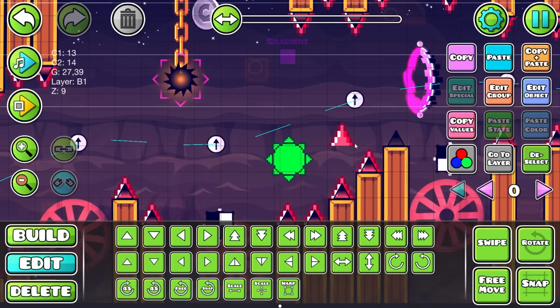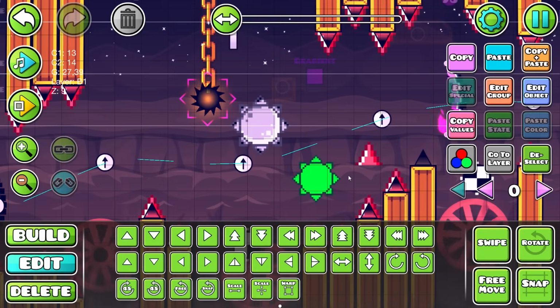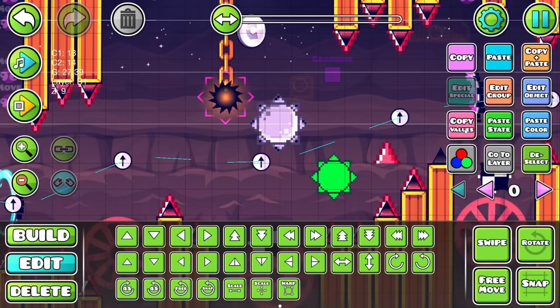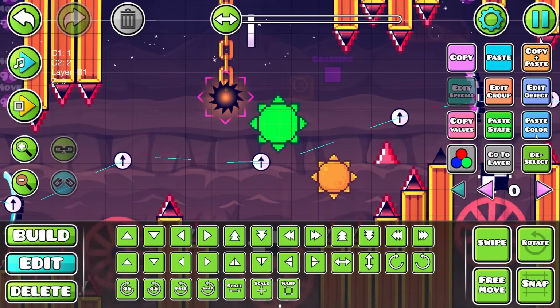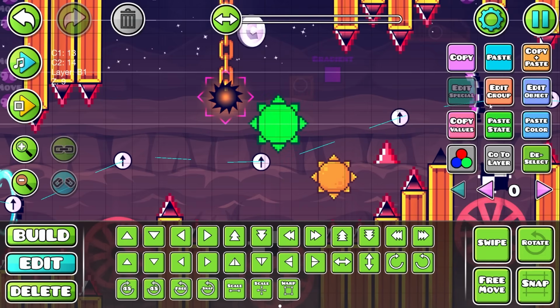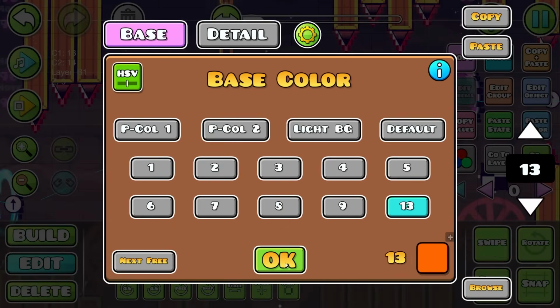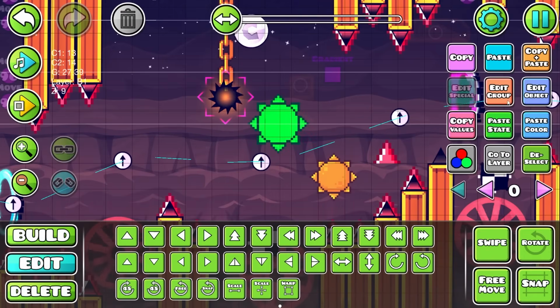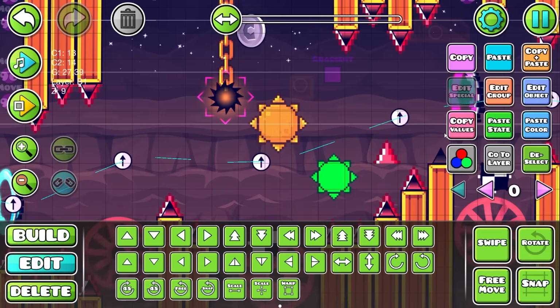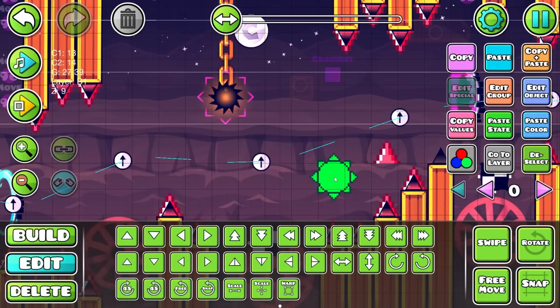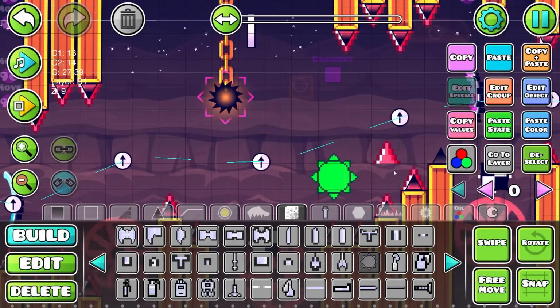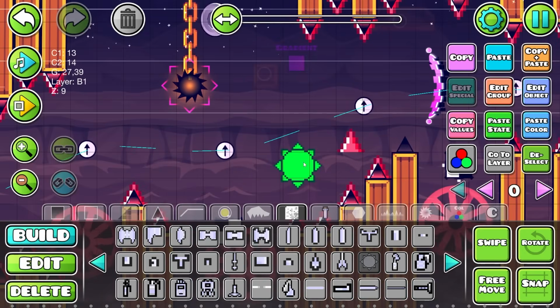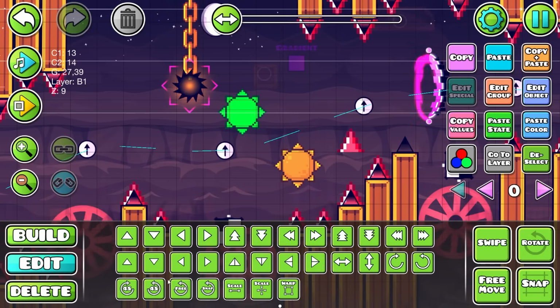And the first thing is that you could place it and then select the one that you want to copy from, and then do copy values, and then select that one and then paste color. So this is gonna basically just take those colors and just paste them on here, exactly what we want, so we don't have to like manually do it. And paste state, what it does is it pastes all of these guys, so it is exactly the same. But one even faster way is after you've actually placed an object, if you select the same object in here and place it again, it's actually gonna place it with the exact same properties, including the scale.